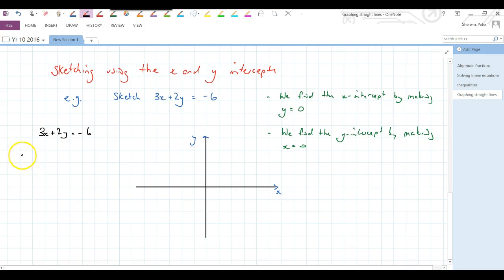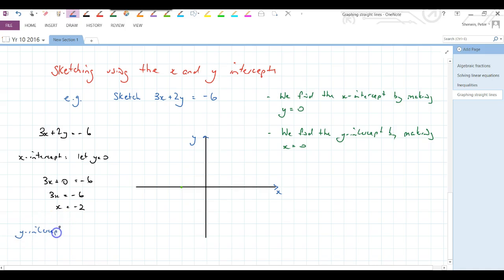So now firstly, we're going to find the x-intercept, and we let y equal 0. So we make y equal to 0, so it's 3x plus 2y, when y is 0, that's 0, equals minus 6. So what we end up with is 3x equals minus 6, x equals minus 2, if you work that through algebraically. So what that means is we're heading over here to minus 2, that's our x-intercept right there. We make y equal to 0 in this equation. Okay, now let's do the same for the y-intercept.